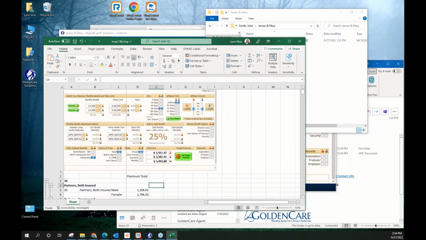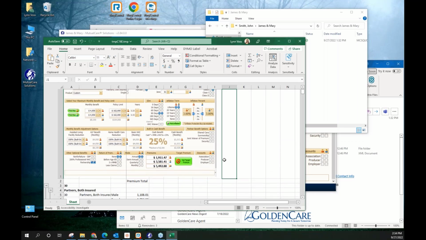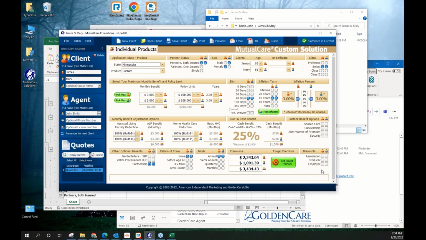These are some of the things that I use with the software, some of the tools that I use inside the MutualCare Solution software. Often it allows me to work through quotes, draw them up fairly quickly, and go about helping more agents with their client cases.